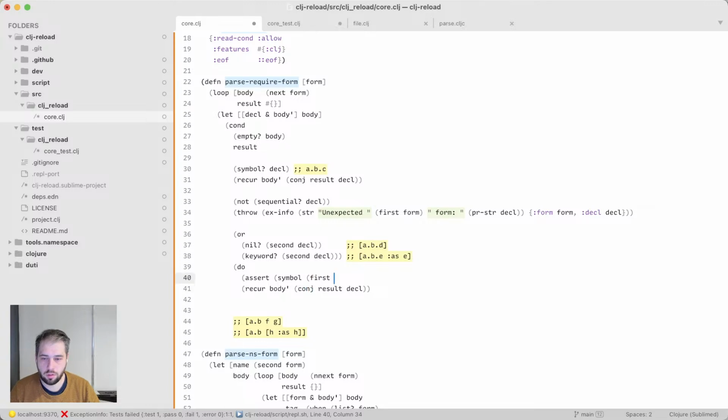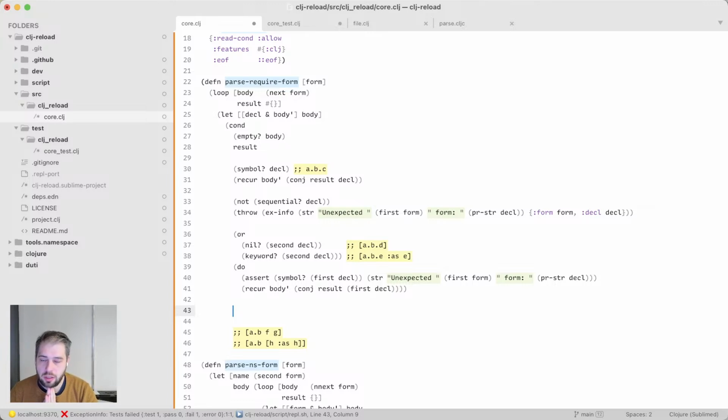Symbol first, right? And then we do the same. And then like this, okay? So we're stuck with this thing, okay? And the way we are going to solve this is we are going to put prefix here. No, I'm not going to put prefix here. It would be crazy. Okay, so what we have is the rest. We have this.